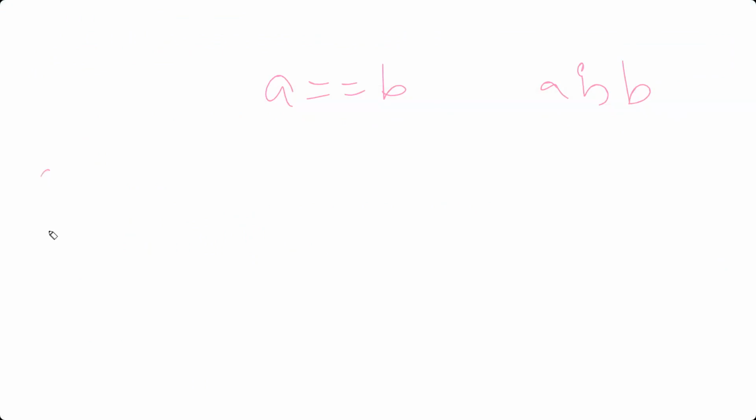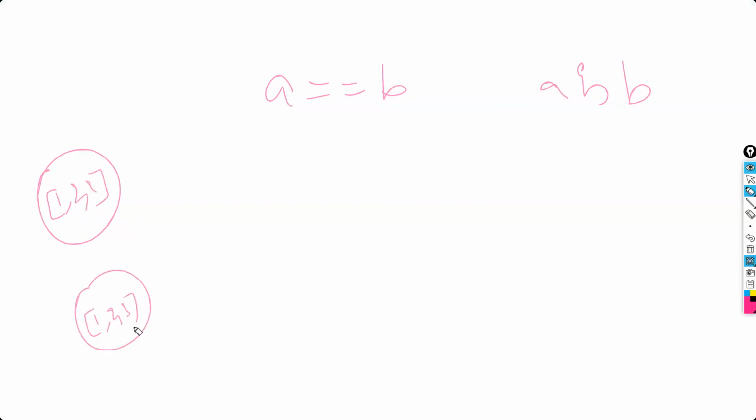For example, here I am having a list of 1, 2, 3. This is A and this is B. Now tell me guys, A values and B values are same or different? Same. A is B? No, that is false. Values wise both are same. Objects wise both are same? No, objects wise both are different.